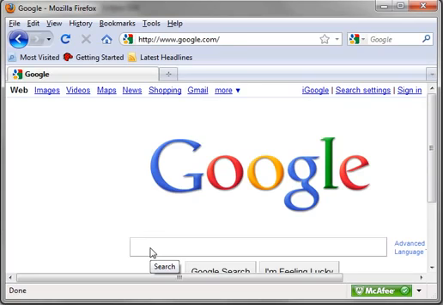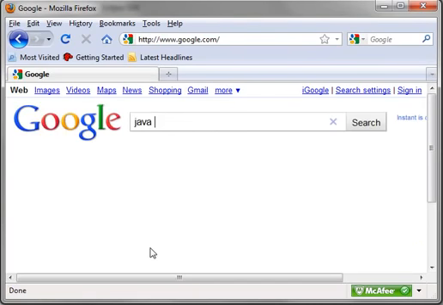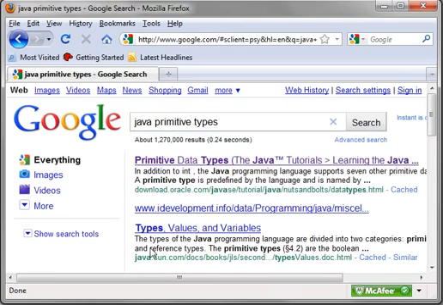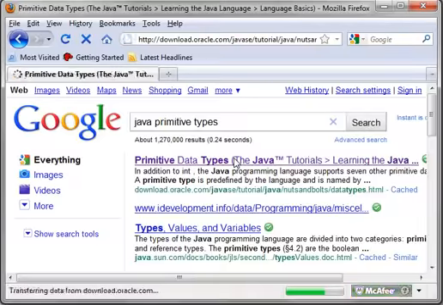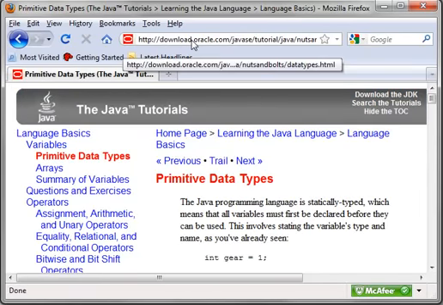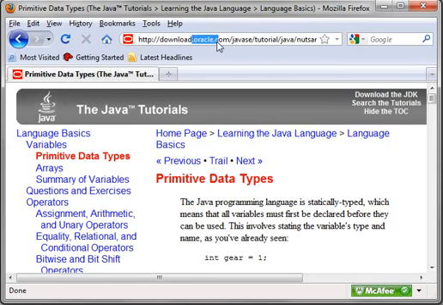So just go to Google or whatever search engine you use and type in Java primitive types. Now, when I say primitive, I don't mean dumb. They're actually pretty powerful. And once again, remember, a lot of the documentation that you'll find out there says Sun, but it's actually Oracle. Oracle bought Sun. All right, moving right along. What is a primitive type? Primitive types exist in all operating systems. They are the basic building blocks of most programs.